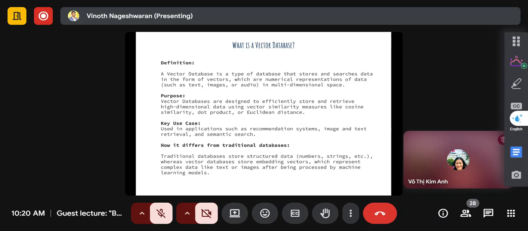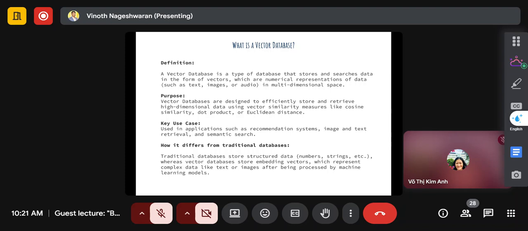The purpose of the vector database is to efficiently store and retrieve high-dimensional data. Think about this: right now, what we see is two-dimensional. You might have watched a movie in three dimensions, but in vectors, it's millions of dimensions. Even for a very basic thing, you can go with 1,200 dimensions of data conversion, which is freely available in the market. That's how the data is stored in the vector dimensions.